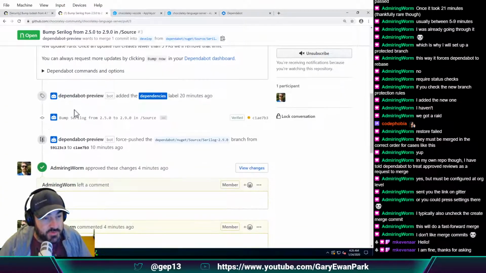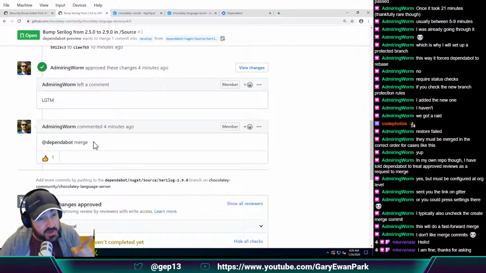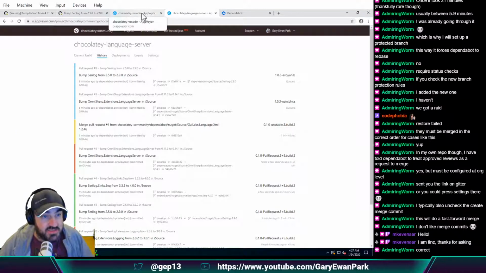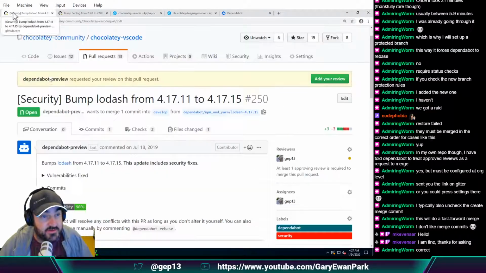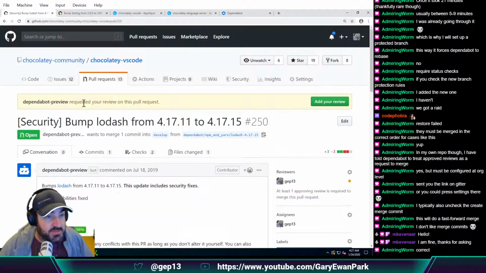So where do we get to with this? Based on the change that we've just made, Kim, you won't need to add that one anymore, because the fact that you have approved it means that Dependabot should start doing its thing, correct? In which case, we should start seeing more PRs coming in, because Dependabot will start going nuts. But let's start going through them. So this one for me is Lodash. This is a security bump, which is the other thing I need to go back and do.